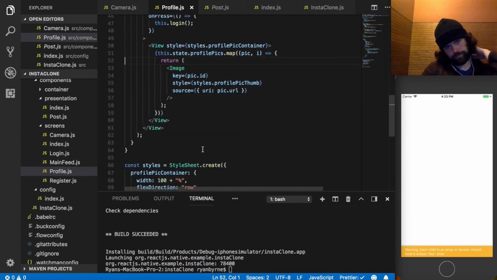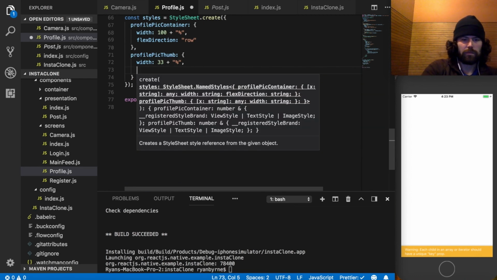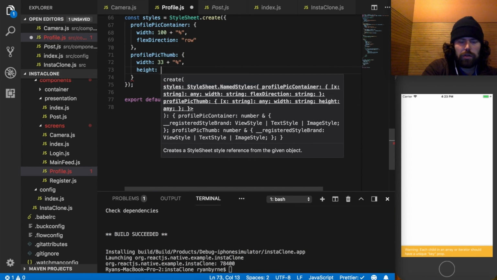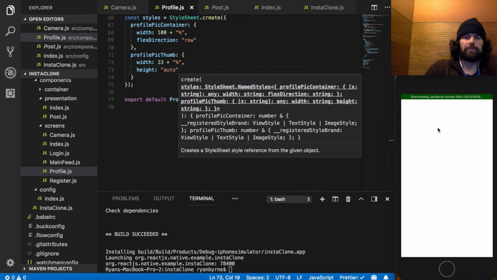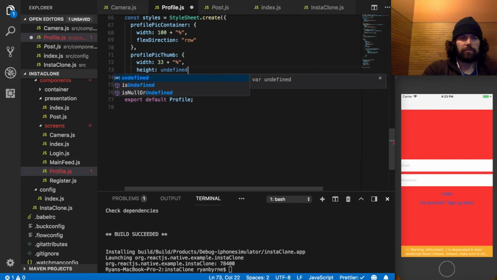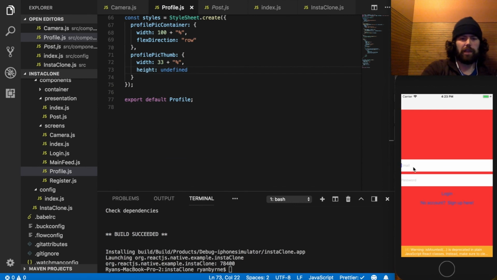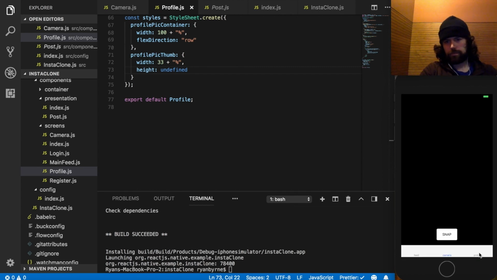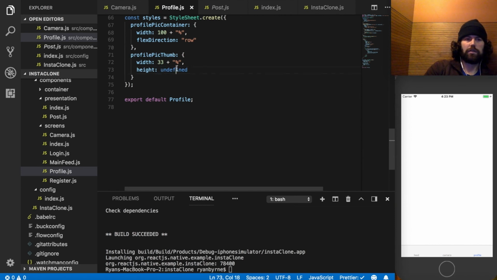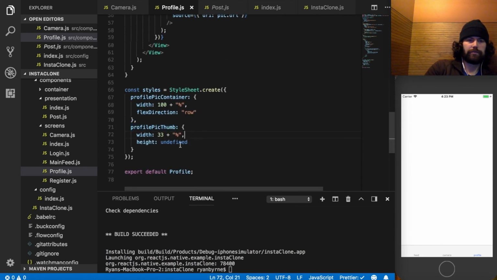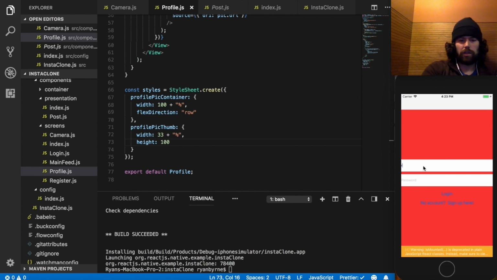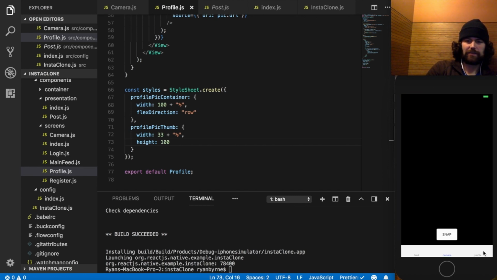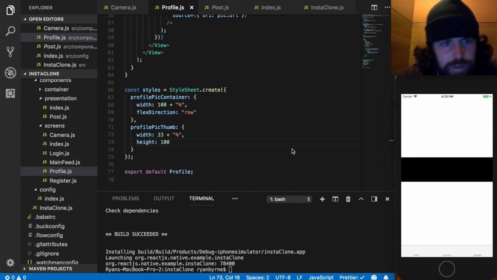Let's get rid of this. Height. I'm trying to see if this works, but I think you can do height undefined, and it should automatically scale if I remember correctly. Which I guess I did not. I probably should have just gotten rid of this login screen, so I don't have to do this 100 times. But so there's our images.